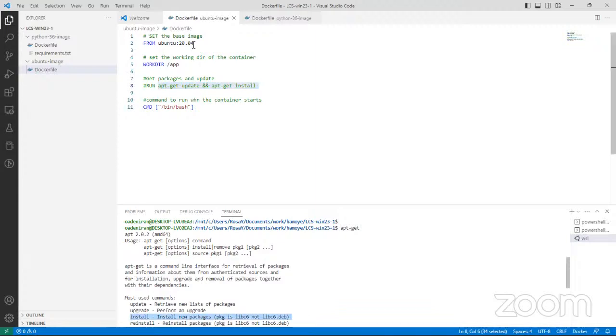Because in this image that we are working on, we have already pulled from the Ubuntu image, and we already have a directory, we can now run Ubuntu commands on it. So I can say run apt-get, but this will take a lot of time. That is why I've commented it out, because the last time I did it on my system, it took more than an hour to complete, with network and all. So running apt-get will update and install all of the packages that I need on Ubuntu.